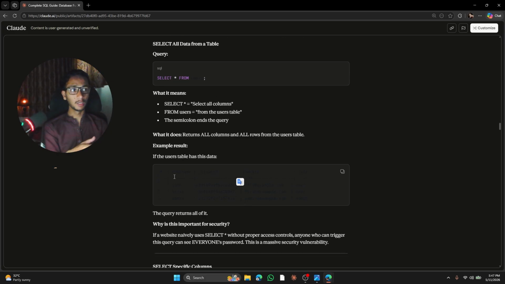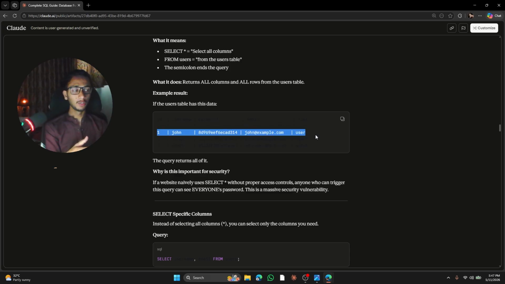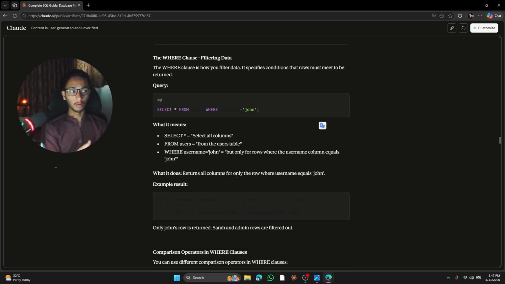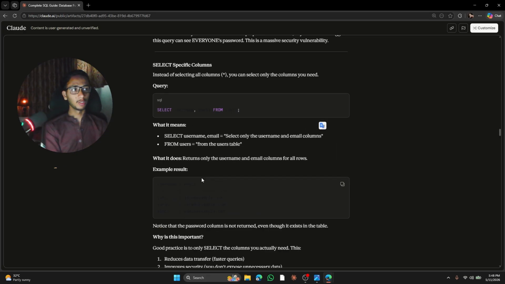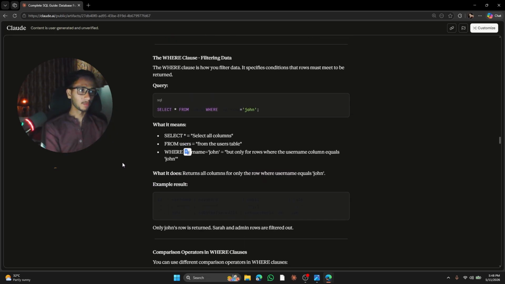What this means is, select this whole table, and then we add a filter to only give us the row that has the username equal to John. So it will only return this whole data, right? Return all the columns for only one row where username equals John. So this is what it means. It will send all of these columns for where the username is John, or whatever name we specify, right?